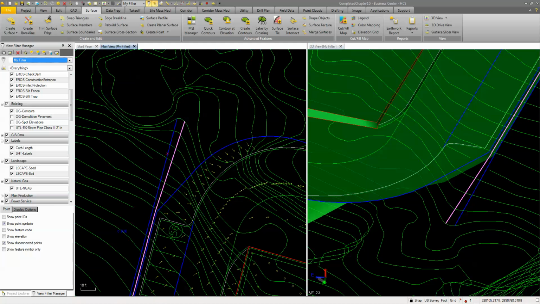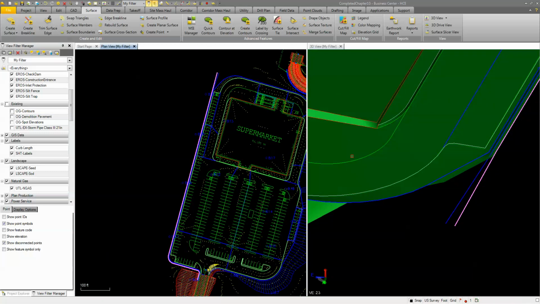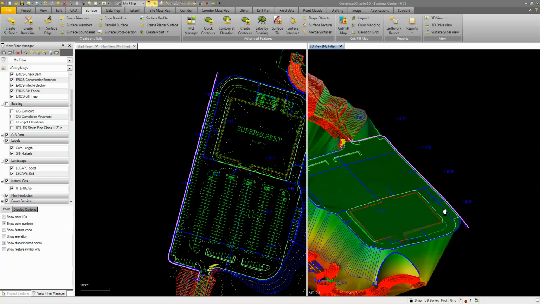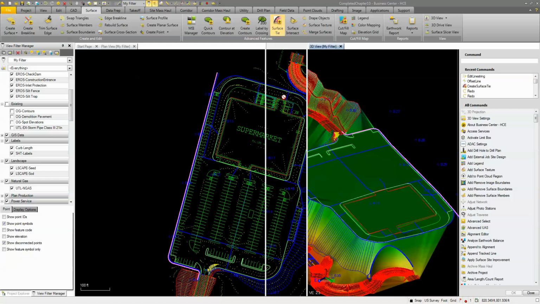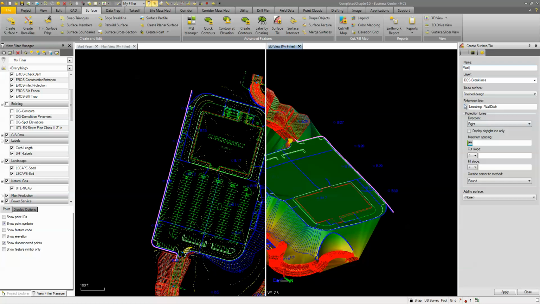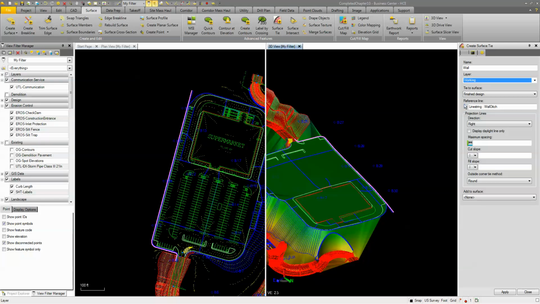I'm going to take this line here and we're going to surface tie it to our rock surface. So I don't need the contours anymore, we'll get rid of those. And we'll come over here, and on the surface tab, I'm going to use the surface tie. I'm just going to call this wall. We'll leave it on the layer break lines. Actually, we're going to put it on another layer. I'm going to temporarily put it on a working layer. Okay, so I already may have that layer, but I'm just going to call it working now. We'll click OK. I'm not going to put it in a group or save it. You'll see what I'm going to do with this here in a second. I'm going to put it on that layer.